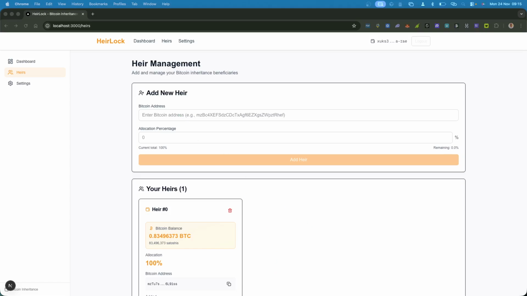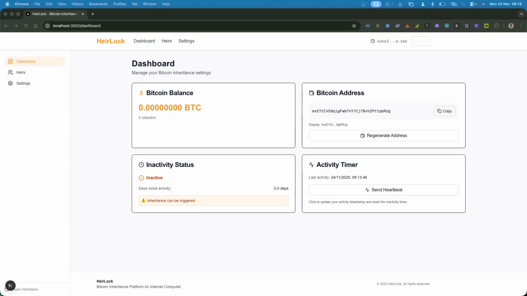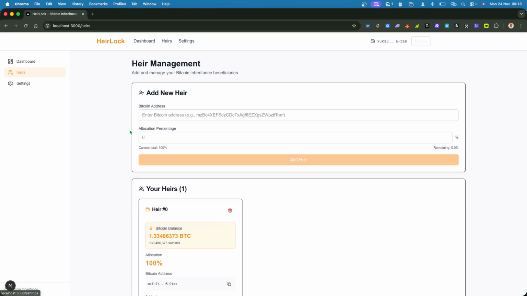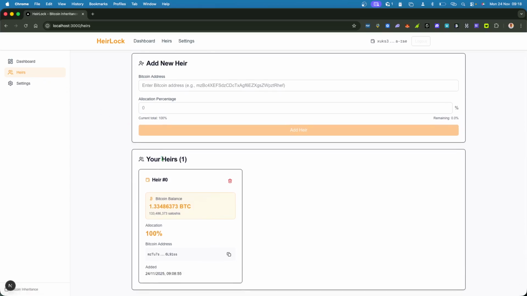All right, as you can see, I just refreshed the balance, and our Bitcoin is now 0. If you go back to our heirs down here, you can see that the heir's Bitcoin address has increased.